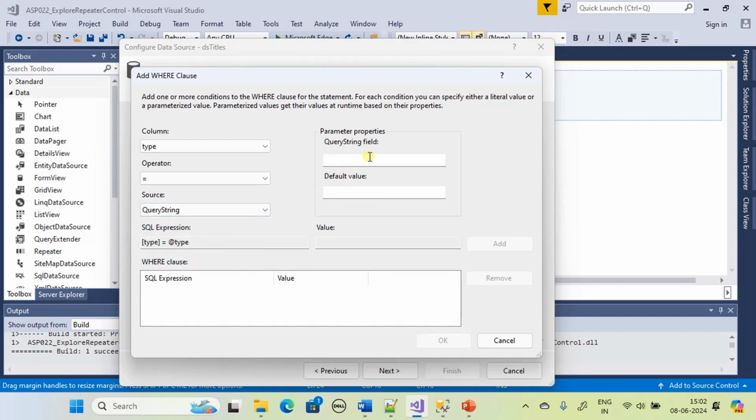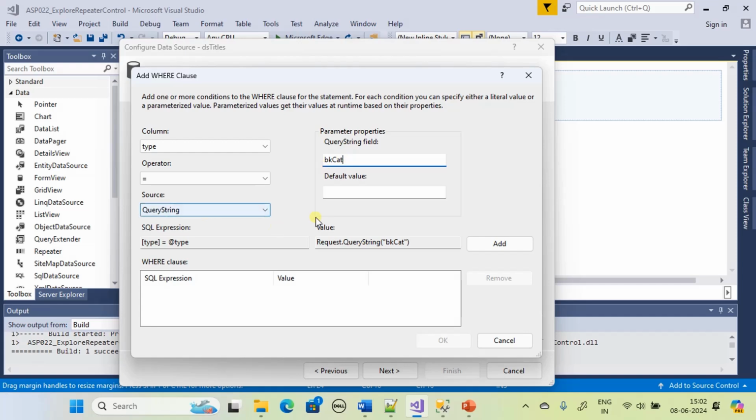And query string field is... I forgot the query string name. I think BK cat. Now I remember, BK category.